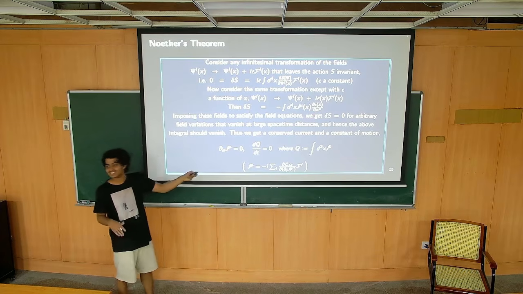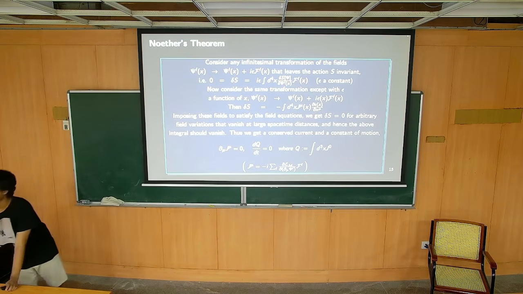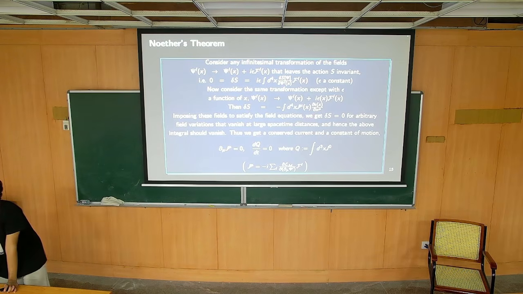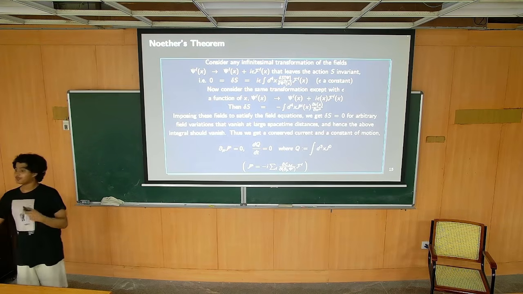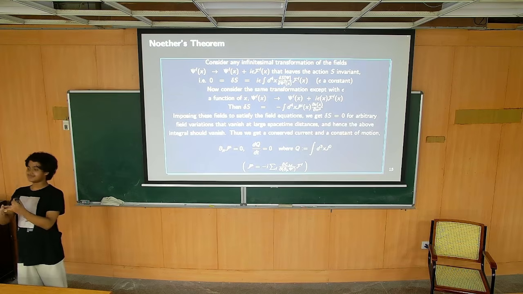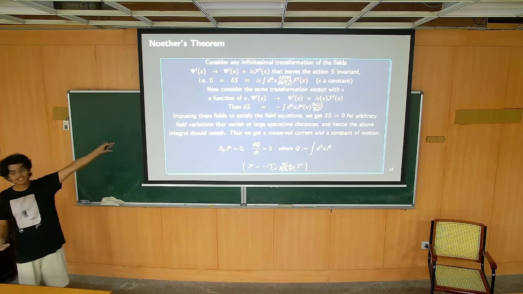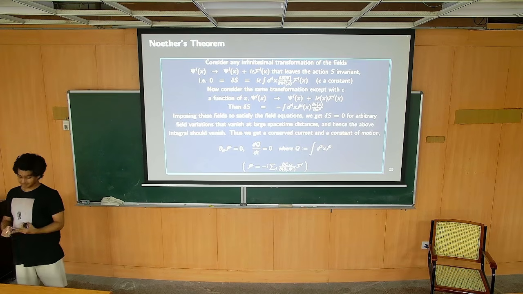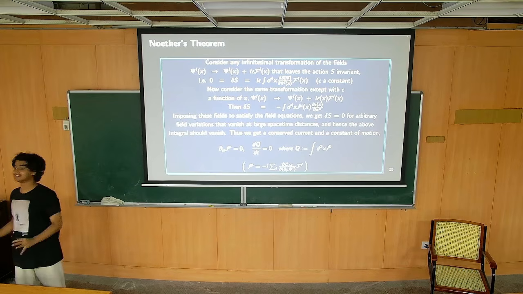Why do you say it's also true with arbitrary epsilon of x? I want it to be true for us. I am imposing that. Isn't it a very strong thing to say? Yes, it's very strong. This will come to something called gauge symmetry, along with Lorentz invariance. It is a strong requirement we need for physical reasons.